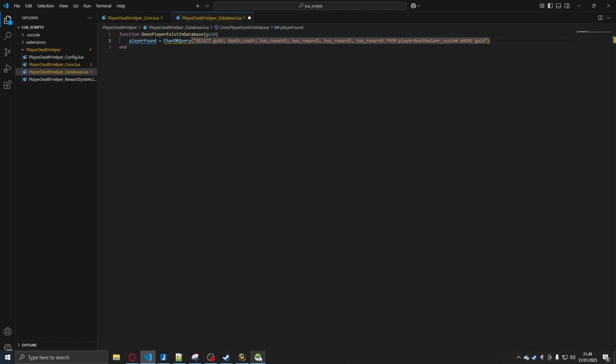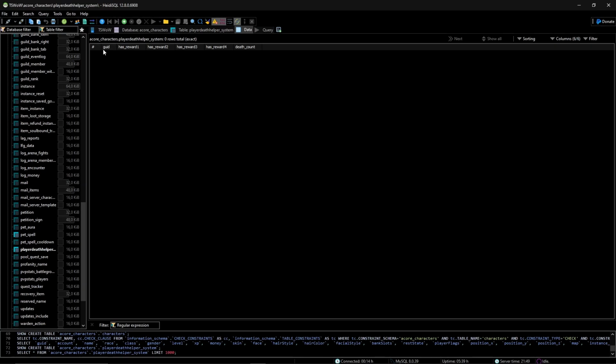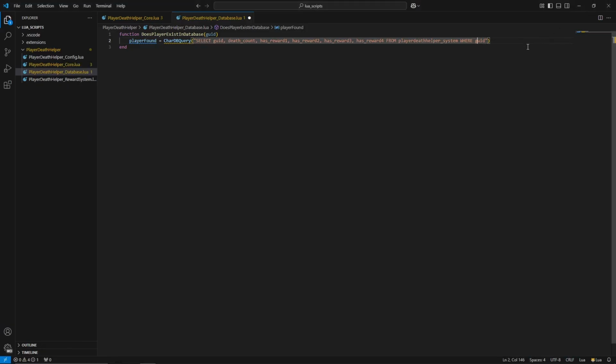GUID is because that's what our field here is called. Next, you make a space again, set an equal sign, and a space again. And now outside of the double quote, you make a space, dot dot, and here you say to number, and you put in the GUID argument. We'll close it off.